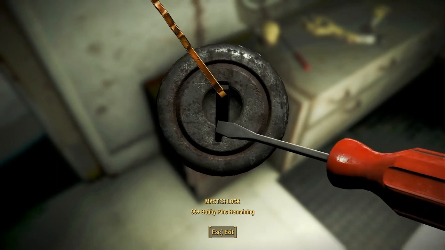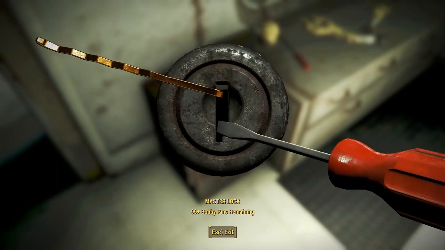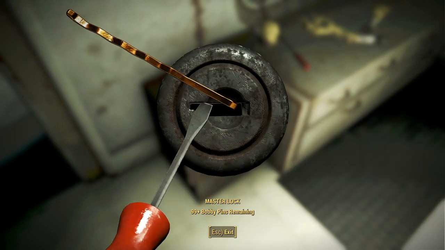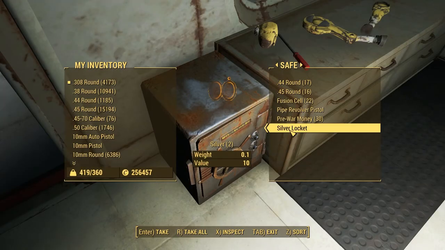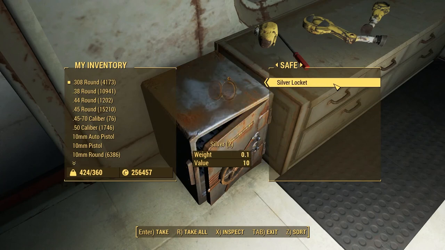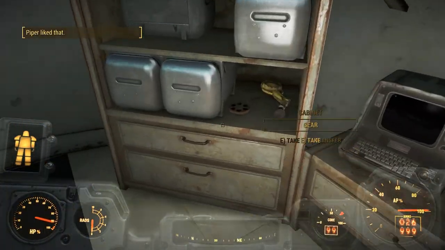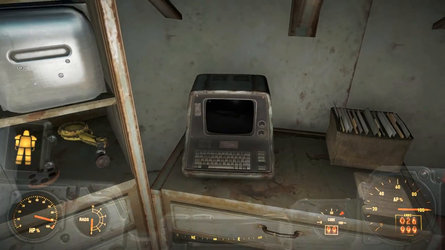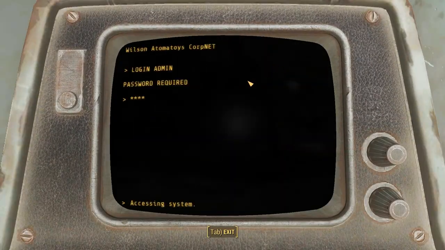Master safe unlock. That's a slight touch on the mouse there. Nice. All you need. Bullets, fusion cell, silver locket. A gear. Yeah, I don't want to even take anything from here. Keep the look going.